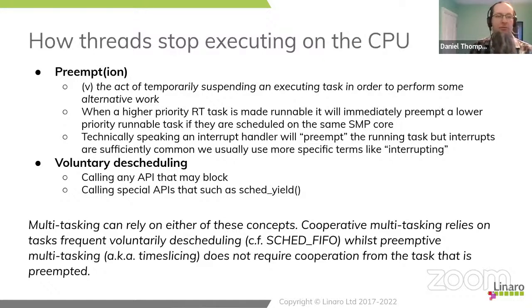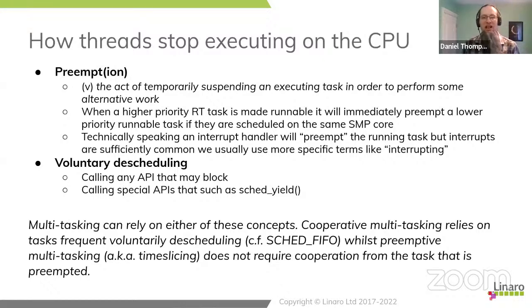There is the alternative way of having voluntary preemption, which is essentially voluntary descheduling. You're saying that I need to stop working on the CPU. So if you go to sleep, that isn't preemption as such, that's you going to sleep. But there can also be various forms of voluntary descheduling, such as calling sched_yield, which again doesn't cause preemption except among things of the same priority. So they're separate concepts. You've got preemption, which is forcefully taking something off the CPU to suspend it, and voluntary descheduling, which is going to sleep.